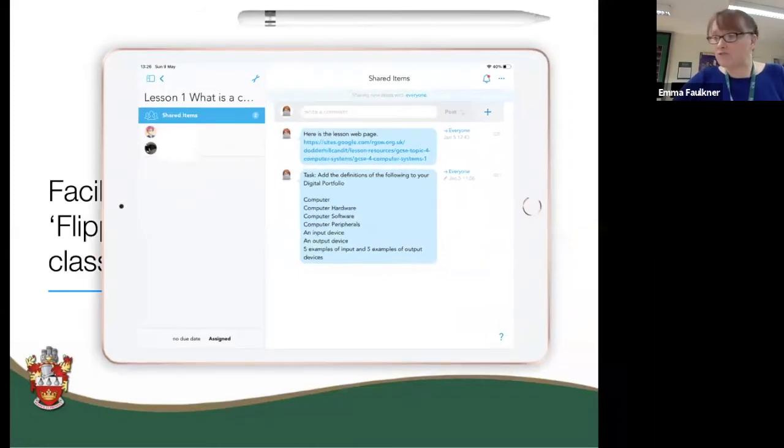Pupils arrived to my classroom. I assigned them a web resource. This meant a simple task: add definitions to follow in your digital portfolio. They provide a digital portfolio and they update it over time. This gave me so much more room in the classroom to actually walk around. It's not very high on the SAMR model, I understand that, but actually it's a good starter.